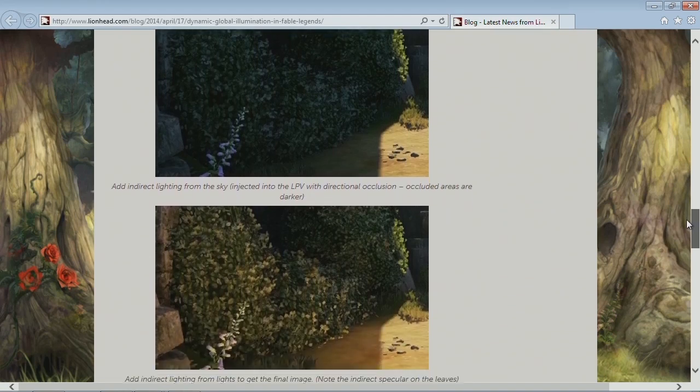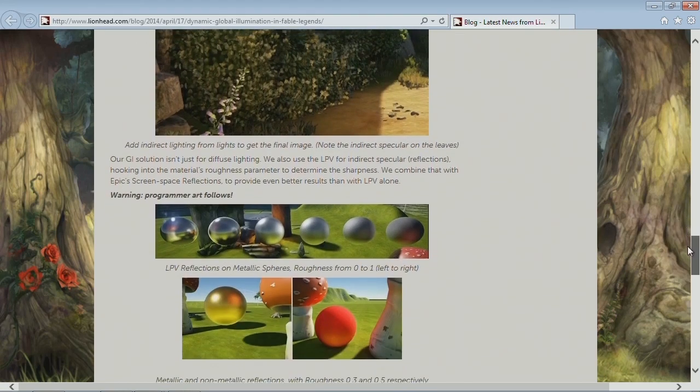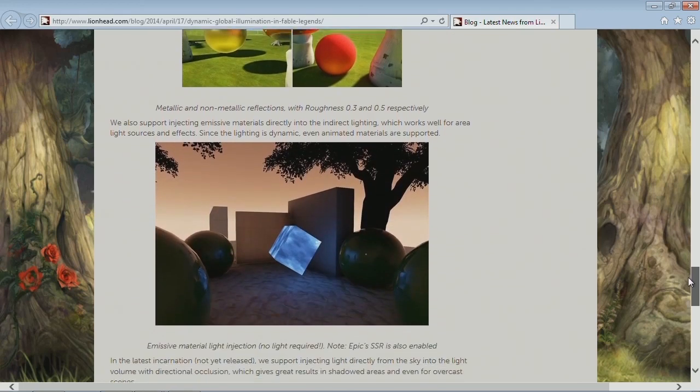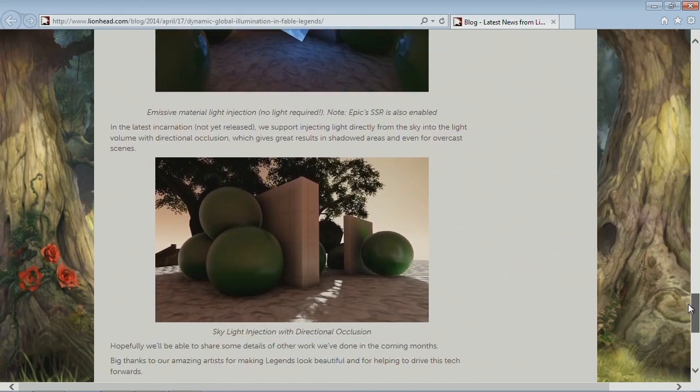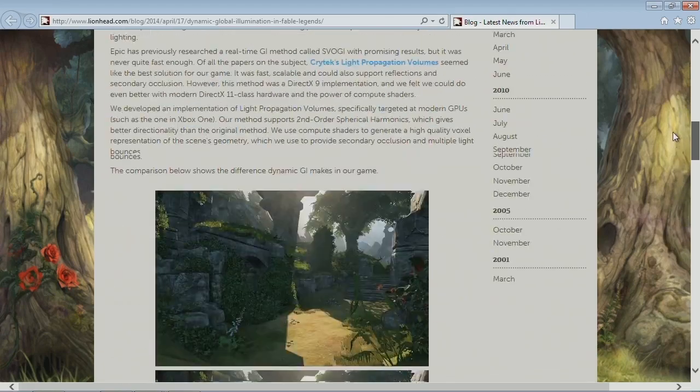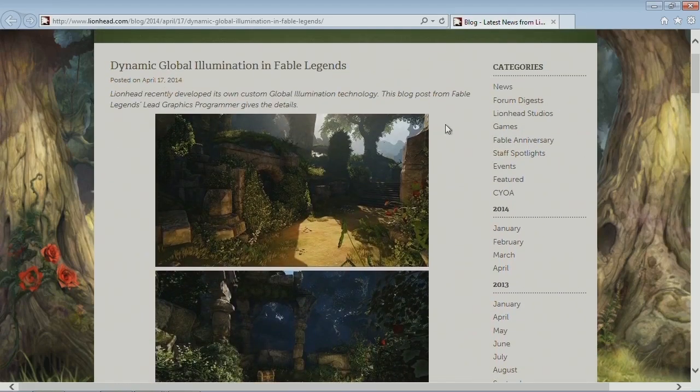So yeah, if you didn't catch Nick Penwarden and Martin Mittring's live stream talk two weeks ago, I thought they did a great job. They talked about light propagation volumes, and also about the philosophical approach that we're taking with the engine, and that there's no one perfect lighting model.